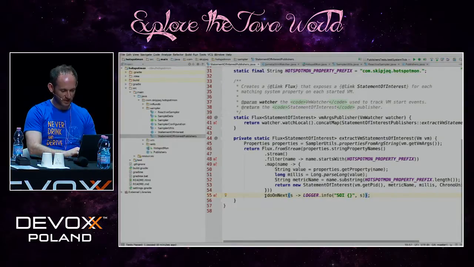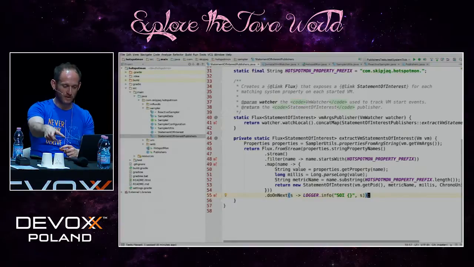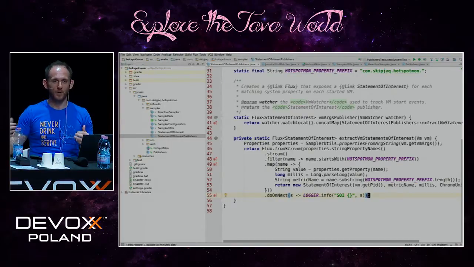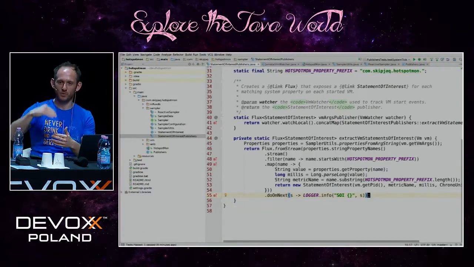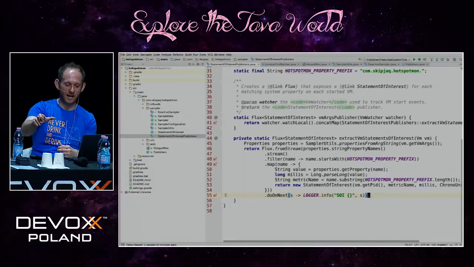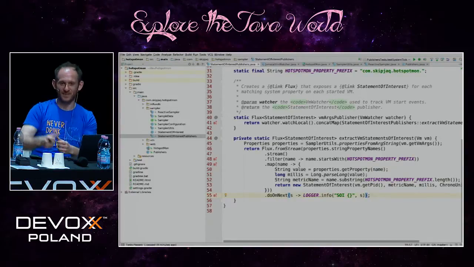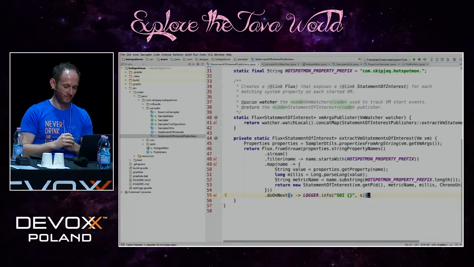But what's interesting is I've used the peek, the doOnNext, to put my logging code in there. So imagine you've got all these streams and all these complex transformations going on. It can be quite hard to see what is going on. But if you want to pull apart the individual steps, to see how each map takes effect, or how each zip and concat takes effect, then using this trick of doing doOnNext with your logger in there is really handy. It's a really nice way of figuring out: I can see that this has happened, I can see this is running. I've found this to be quite useful.